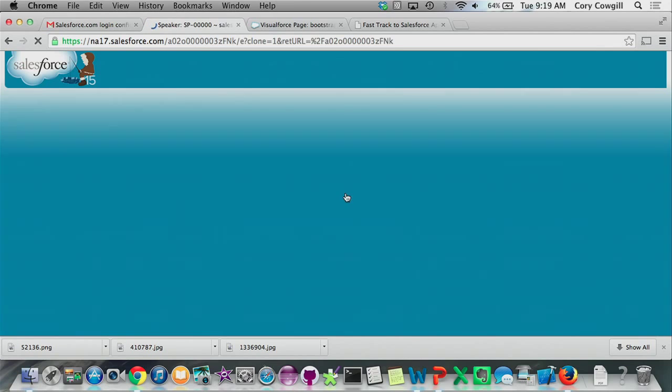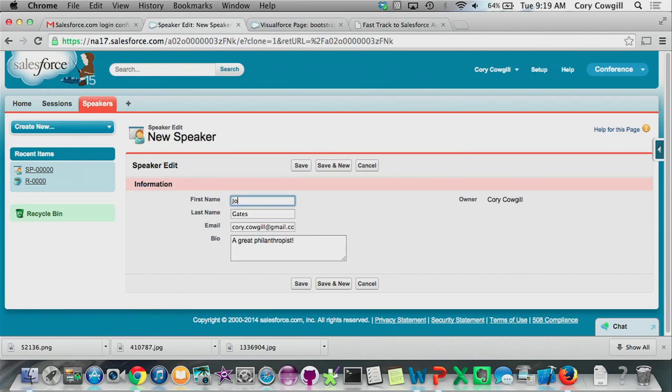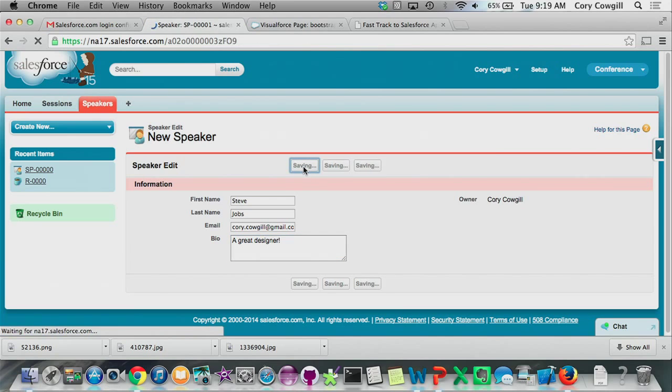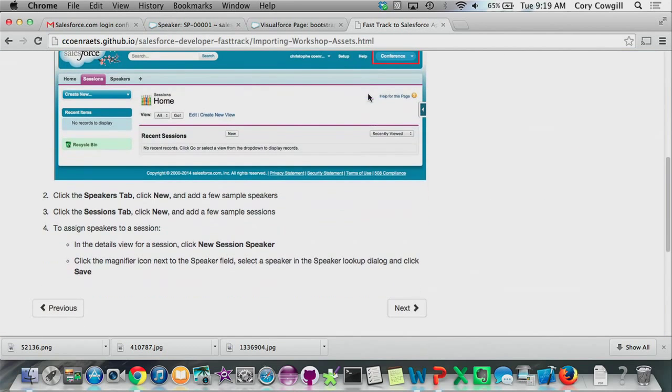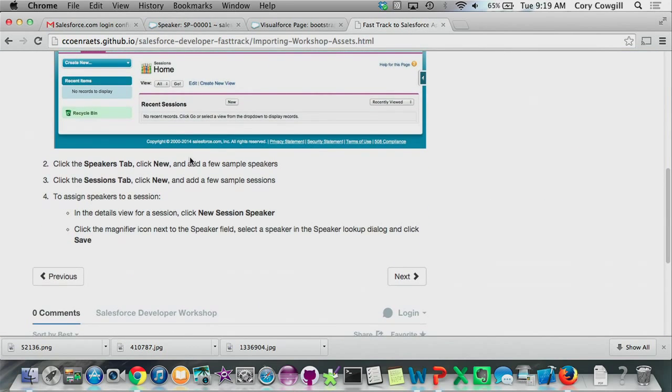I'm going to clone this, and I'm going to create another one for Steve Jobs. He may not be a philanthropist, but a great designer. So go ahead. We have to create some test data because we're going to use this data to query using SOQL later on. So go ahead and enter in a few sample speakers.